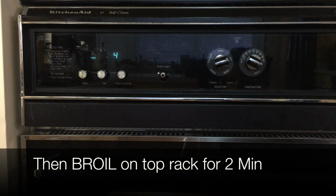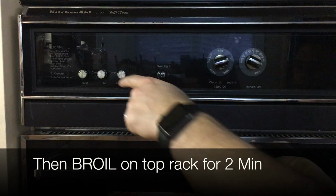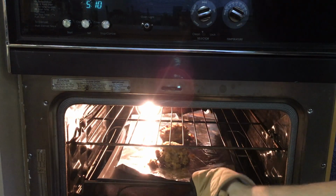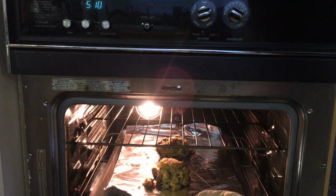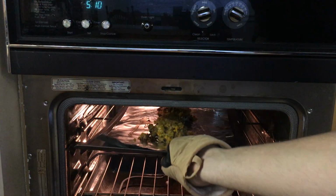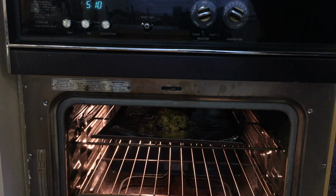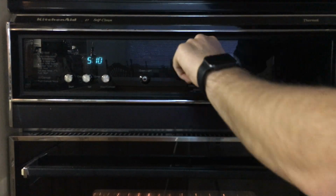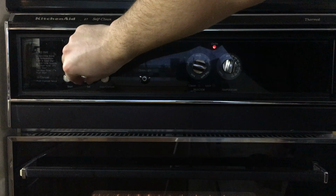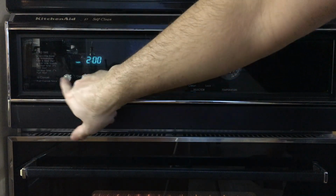All right, just about done here. Let's take a look. Looking nice, ready for the broil. So, I'm just going to move them to the top here. Set it to broil. And time it for 2 minutes.